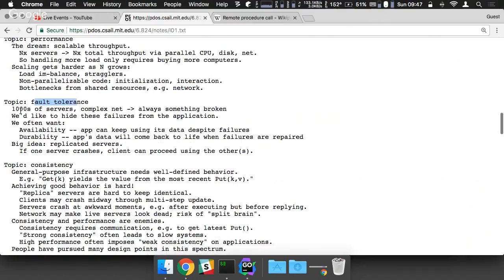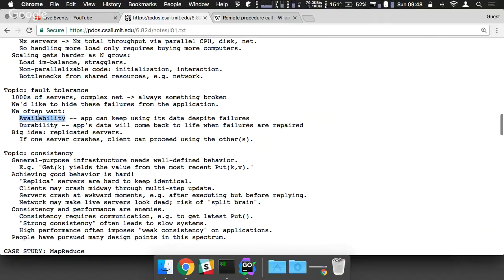Topic: fault tolerance. Thousands of servers is pretty complex, and there is always something that's going to break at some point somewhere. We'd like to hide these failures from the application. So the application, as far as it's concerned, doesn't really care if something breaks or not. It gets back the data it wants, or it gets back some kind of uniform error message, so it doesn't have to worry about the implementation details.